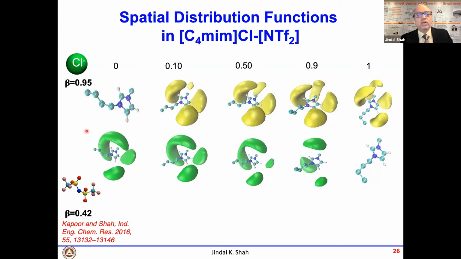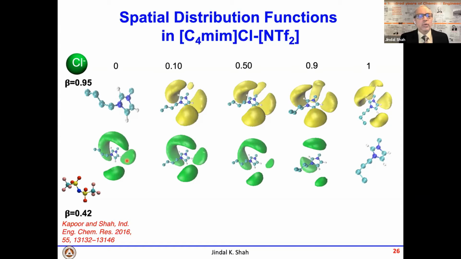Let's look at chloride distribution in C4 chloride NTF2. So this is pure NTF2 with 10% mole fraction of chloride. What we see is that these three hydrogen bonding interactions are immediately occupied, while this particular region is not as developed as the other three. So the first takeaway is that these chloride anions tend to occupy the hydrogen bonding sites around the cation, even at the lowest concentration. These three lobes give rise to the increase in the radial distribution peak height. And as you add more chloride, this particular position starts populating. So the decrease in the peak height you see is because of the population here. Your chloride is now more uniformly distributed as the concentration increases.